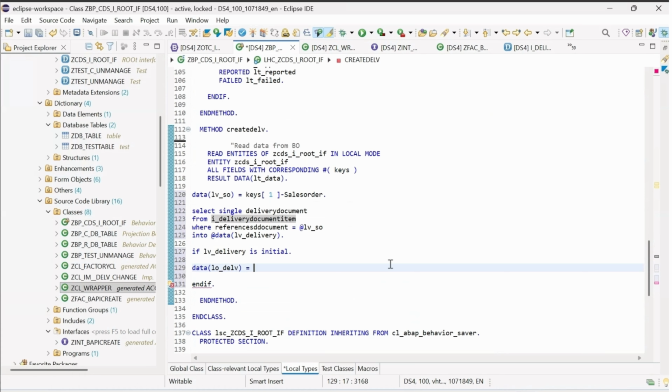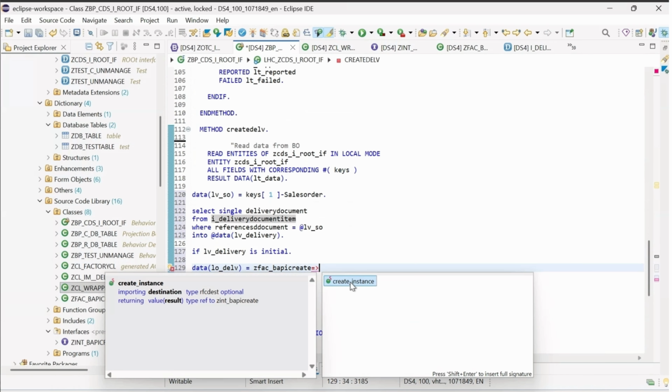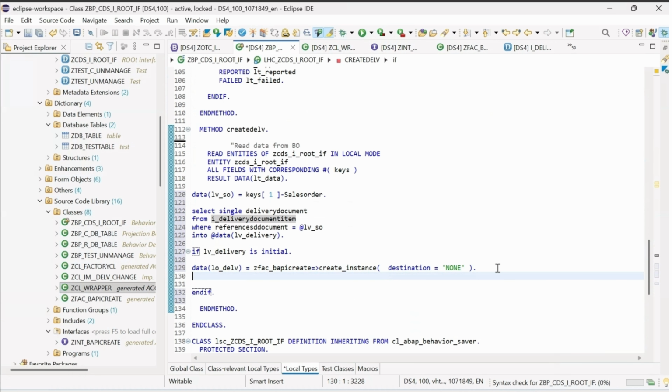Now I have to use the factory class here, cl_fac. What is the class name? BAPI create. And if we just do control space, we will be getting the method which is create instance. And here we have the name which is destination, and I'm passing it as none. That's it.